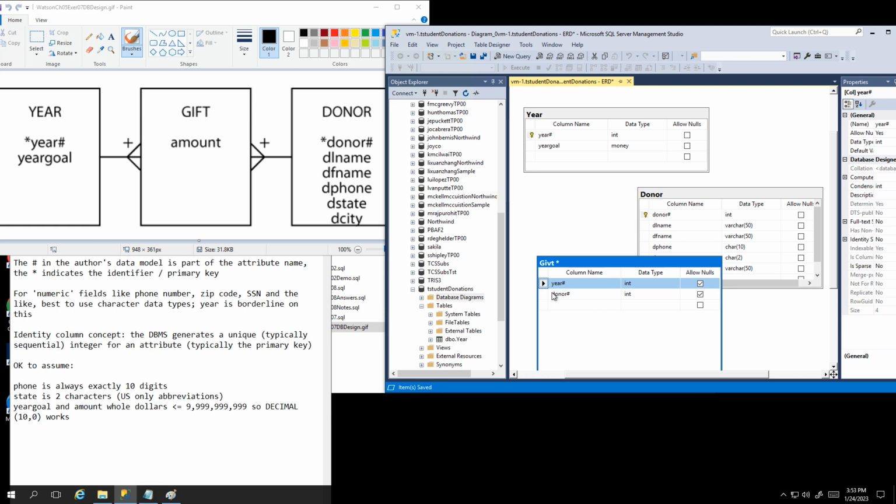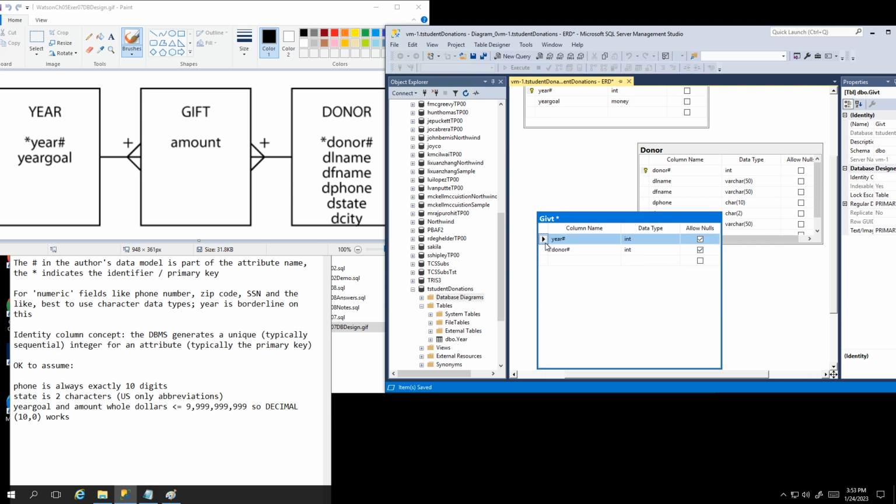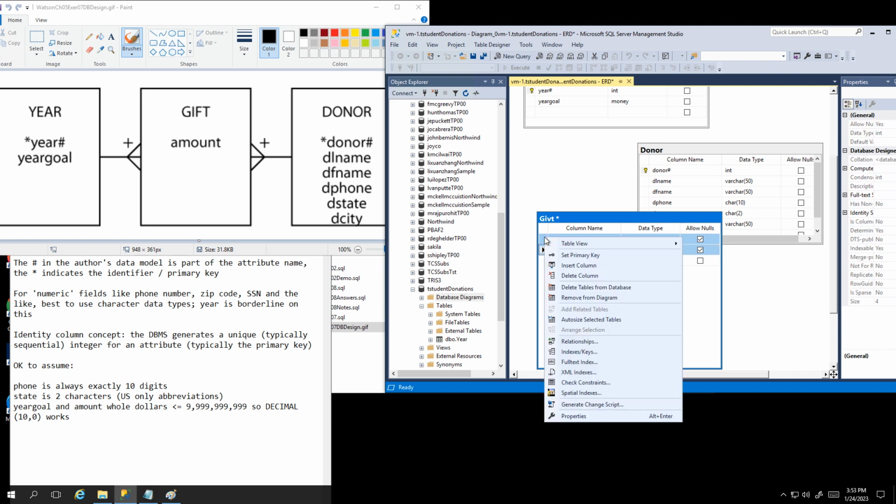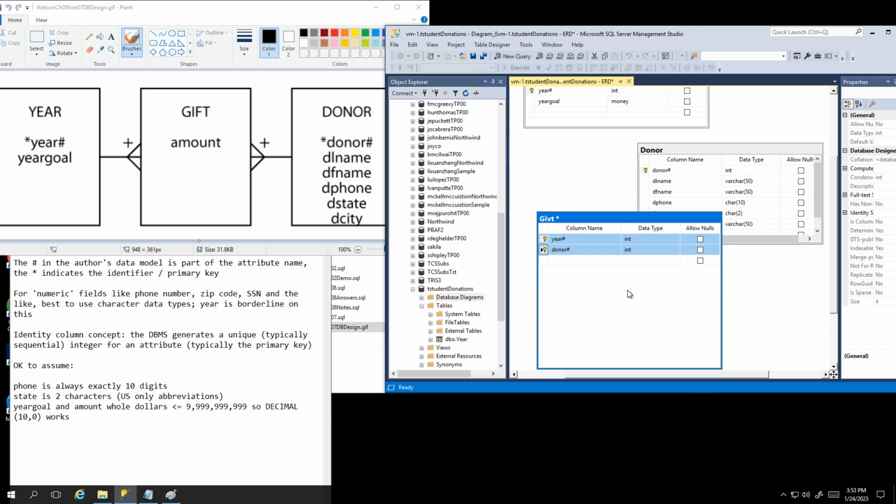So what I did was I highlighted one and then pressed shift or control and got the other to get them both. I don't know if you swipe it. If you try to swipe it, I think it goes. You can highlight one and press control to get the other in case there's some separation. Highlighting one and pressing shift, then another gets the first and everything in between. The control gets them just separately. But now I can right click and set primary key.